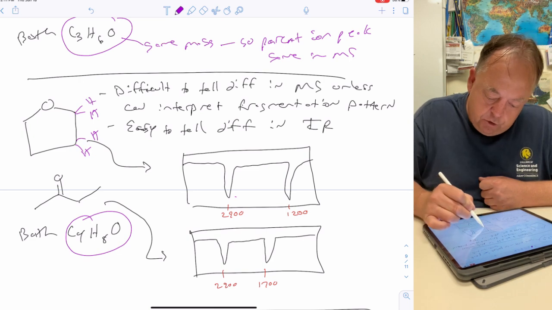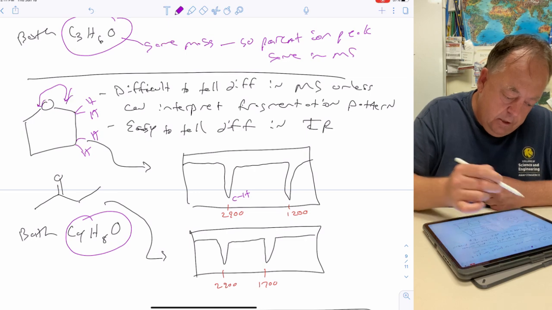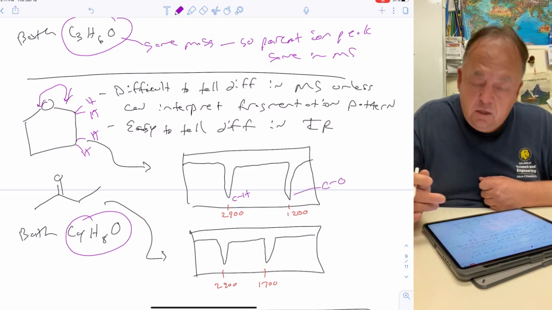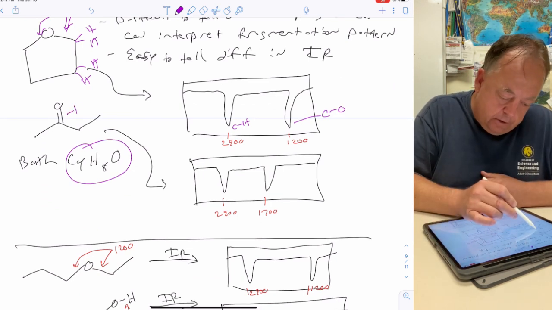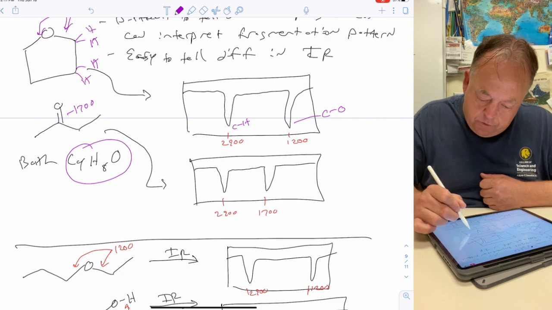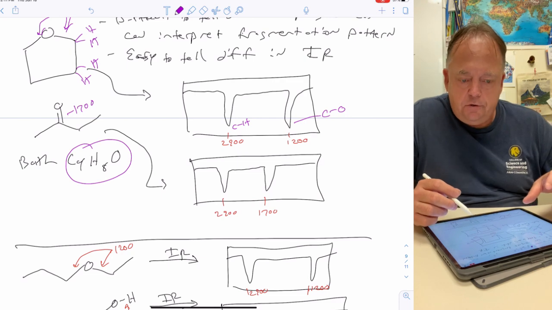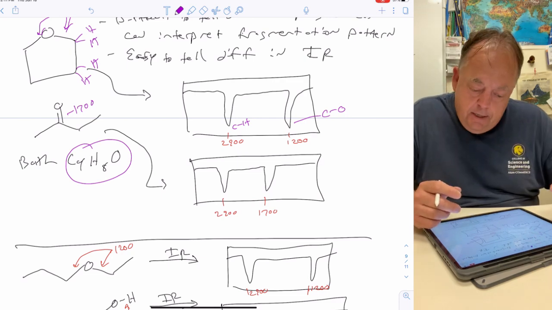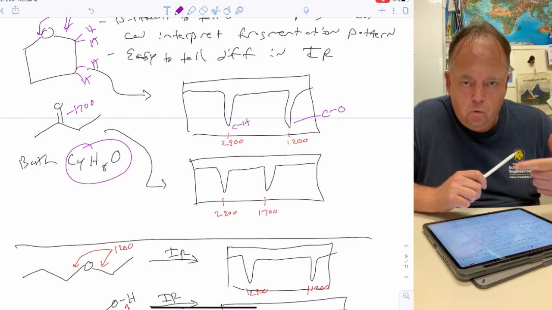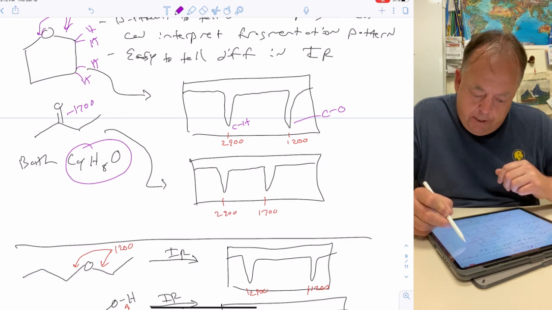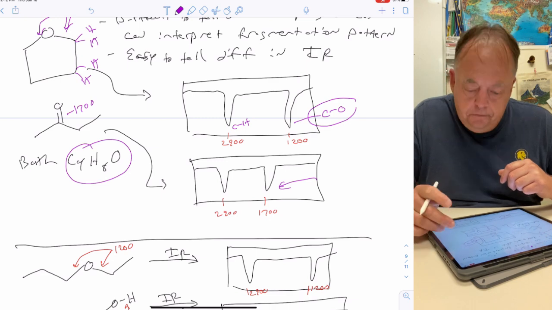So you've got the CH stretch around 2900, and you have the C-O single bond stretch, which would be around 1200. Whereas if it was the ketone instead, then that would be around 1700, and there would be no peak around 1200. So if I gave you a bottle of these two molecules, didn't tell you which one was which, and I gave you an IR instrument, you could sit down and record one IR and know which molecule is which. Because if you have a peak around 1200, it's the ether, and if you have a peak around 1700, it's the ketone.